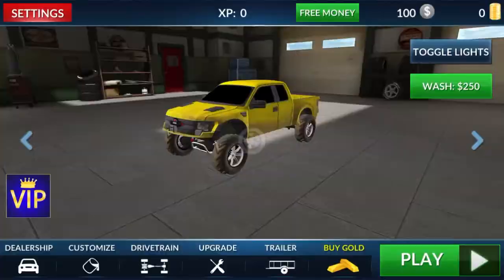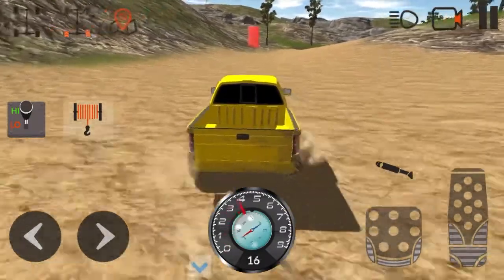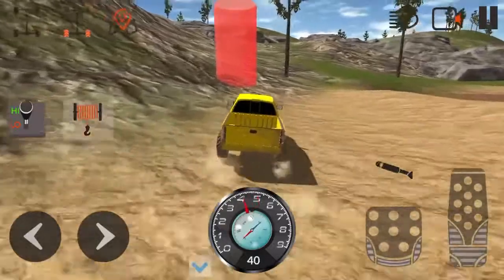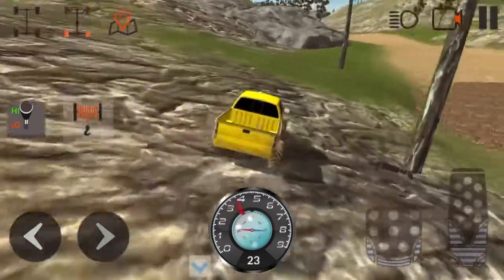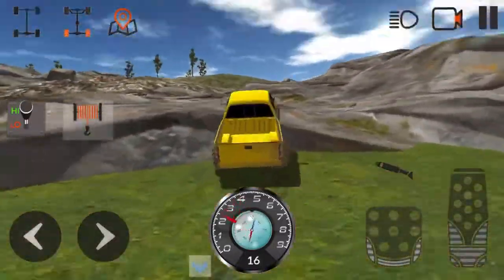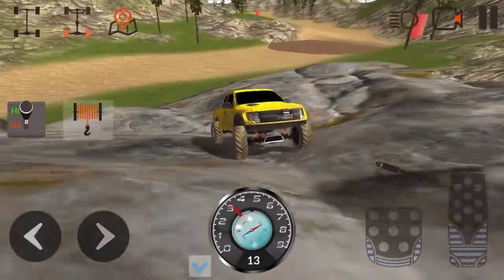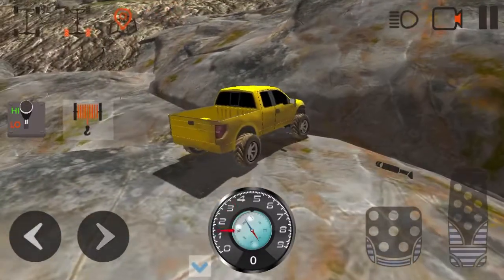Okay, so I wanna try free mode in the mountain woods. So there's the desert, snow, rock park, and stunt park. Okay, so we are here now. I'm in free mode. Let's see what this is. Oh, so that's just a trial. You get cash for winning. Why not just drive around and try some rock crawling? It's actually really good.